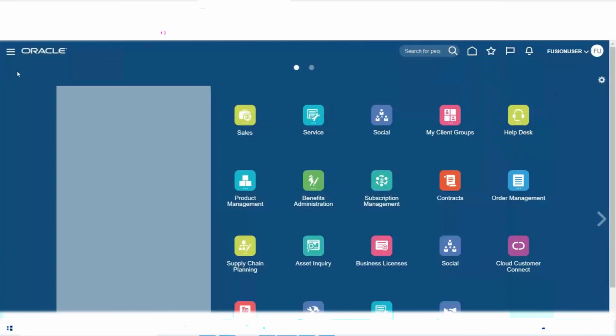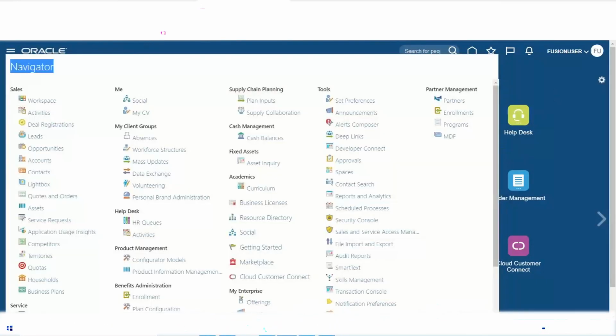Within the navigator we have different sections: sales, me, my client group, help desk, product management, tools, etc. We have to go to tools. If it is not expanded when you are practicing, you can double click on tools and it will expand. This is how you can see all the tasks.